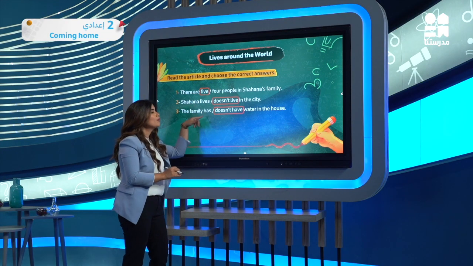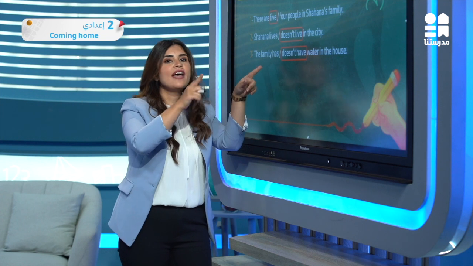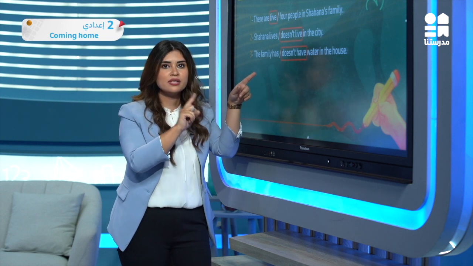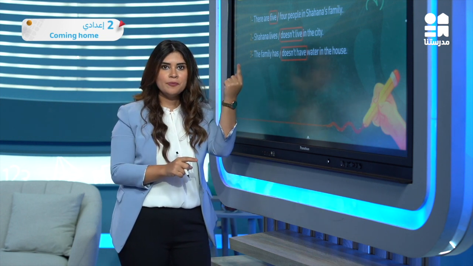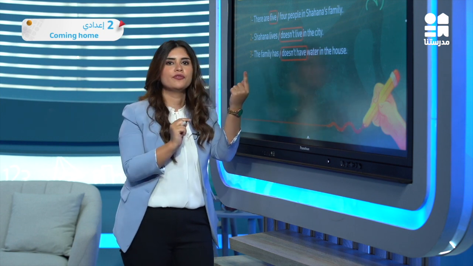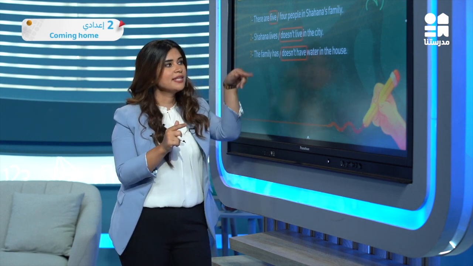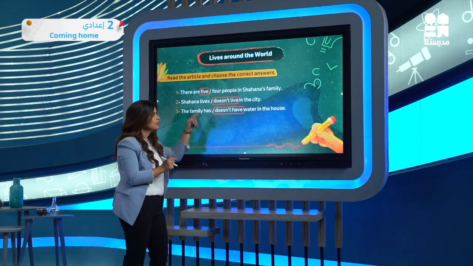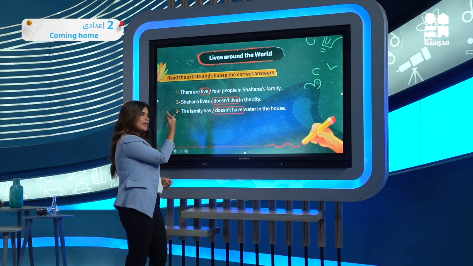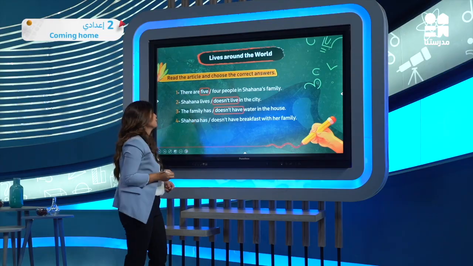And the negative form of has is doesn't have or don't have, not hasn't, okay? Because it's one verb in the present simple tense, we have to add a helping verb. Doesn't or don't plus the infinitive form of has, which is have. That's why we chose family as a singular subject, doesn't have.